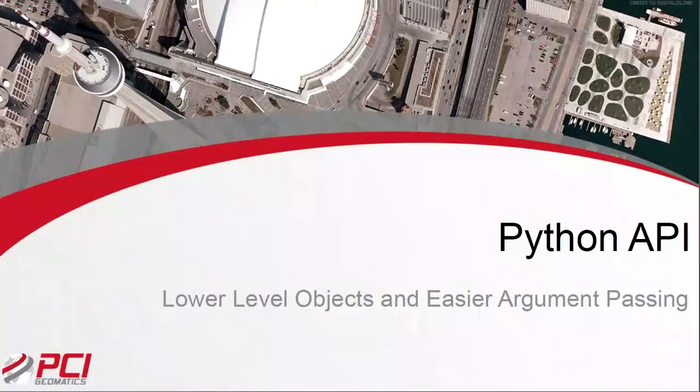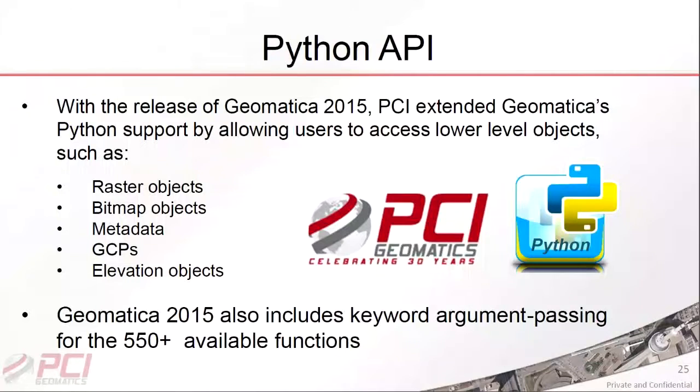Another item that's been greatly improved in Geomatica 2015 is the Python API, or Application Programming Interface. This allows you to program in the Python scripting language using Geomatica libraries, Geomatica functions, so you're able to integrate third-party libraries with Geomatica spatial technology and write scripts that automate and improve or expand the capabilities of Geomatica. Allow you to produce these, put them together, really customize the work, and bring in that geospatial component and all of those Geomatica functions.